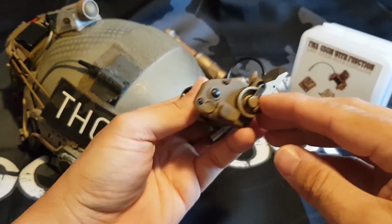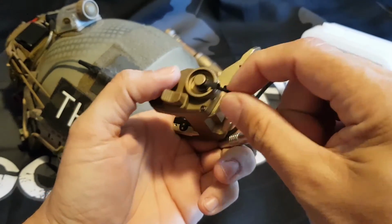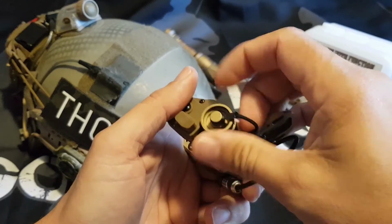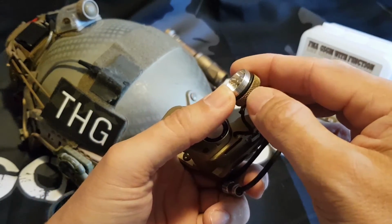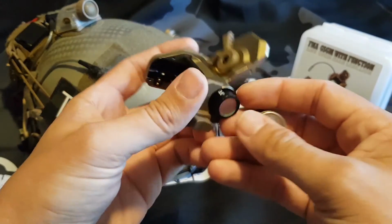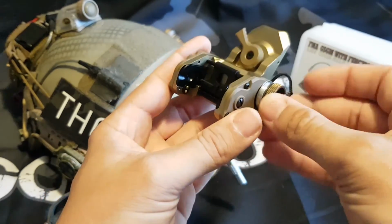Moving around then to the side here, as I mentioned before, this is your battery cap, a material lanyard. Seems pretty sturdy, but it's only got to hold the battery cap on. So as we unscrew the battery cap, you do have a nice O-ring there to stop any water getting in, which seems a bit of a false economy if you haven't got it on this side. Because once the water gets into the circuitry, then that's pretty much it. But that being said, the effort's there. They've put the O-ring on this end, which is good.